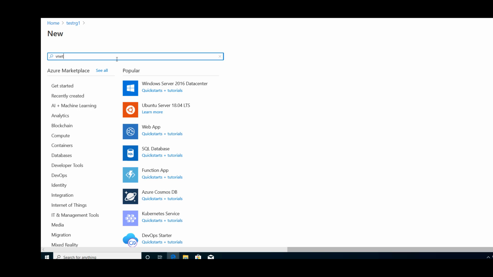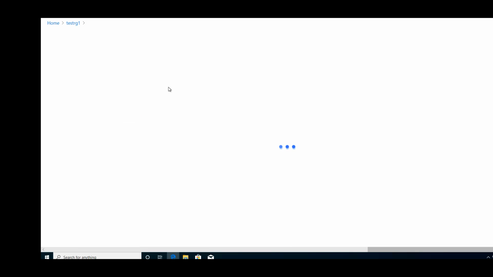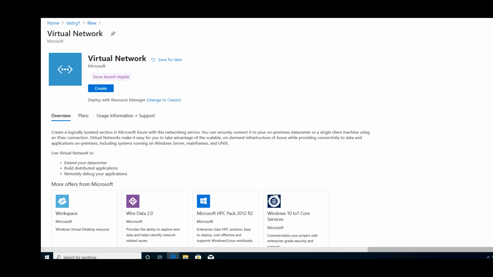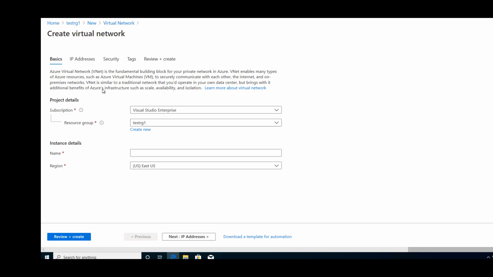Search for VNet, which stands for virtual network, and we'll say create. The first thing we want to do is name our virtual network, and we're going to call that VNet1.